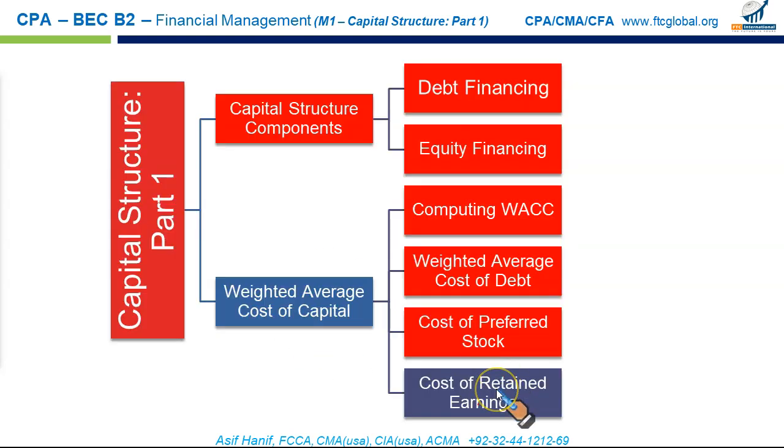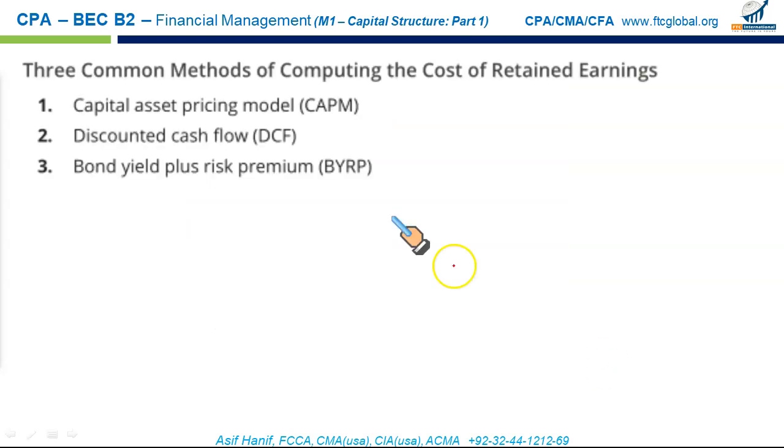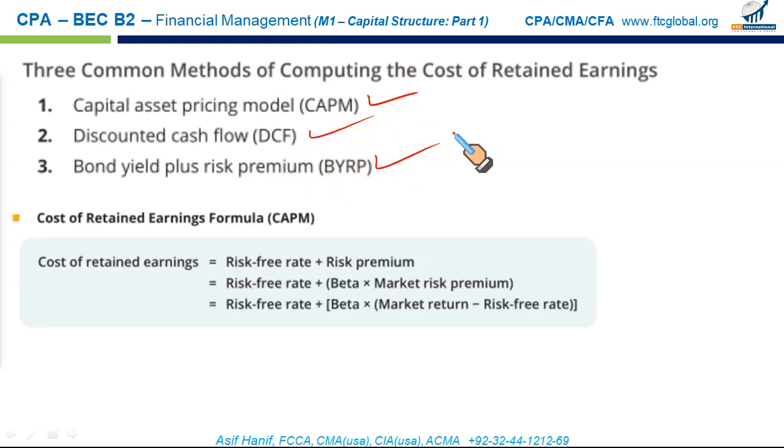Next we have the cost of retained earnings, or more precisely the cost of common equity. There are three methods that we can deploy to calculate the cost of retained earnings. First is the capital asset pricing model. Then we have the discounted cash flow model, also called DDM. And then you have bond yield plus risk premium. Let us just briefly discuss all of these. First we have the CAPM formula. The cost of common equity is risk-free rate RF plus risk premium, which is beta into RM minus RF. This is the full version of the formula of CAPM.